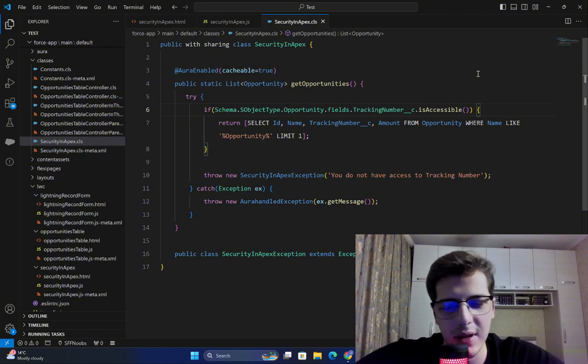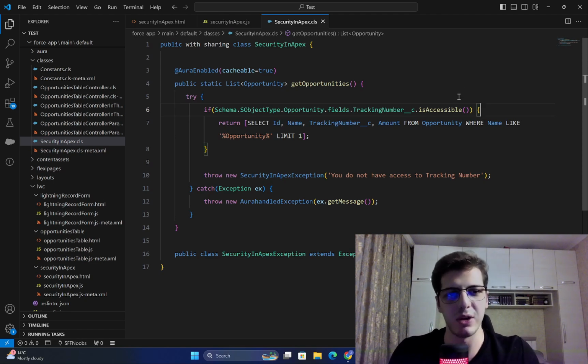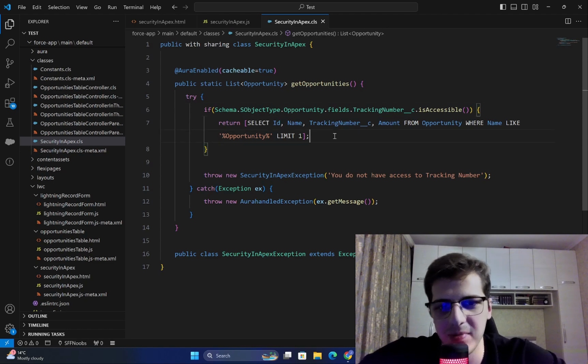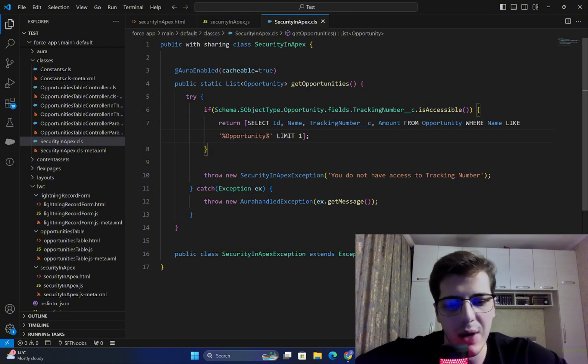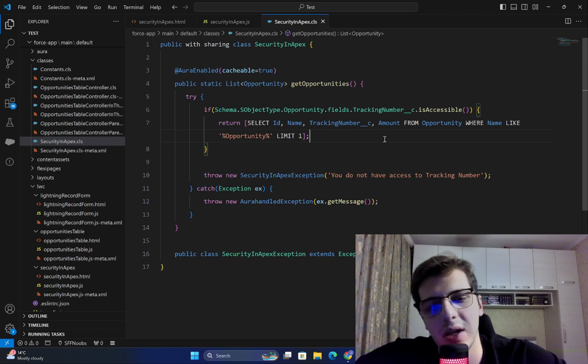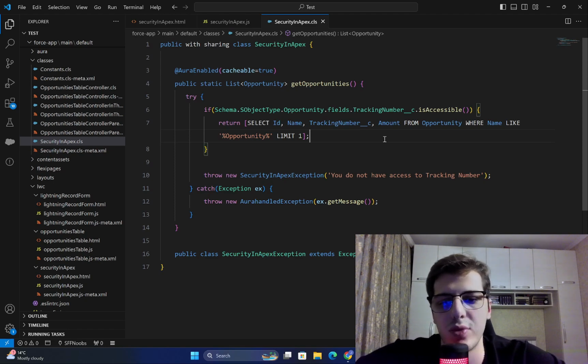And you can explore it also by yourself, because I don't want to go through each and every method, for example, of schema, because it will take a huge amount of time, and the video will be hours long. So yeah, let me show you now what we have in Apex, which we can use to respect field level and object level security.